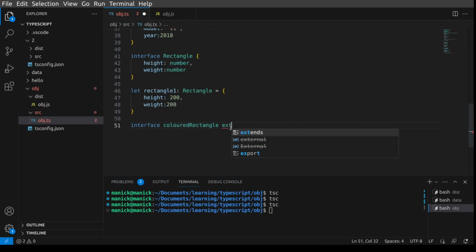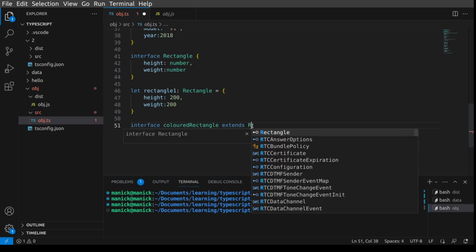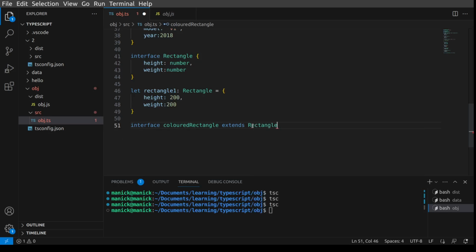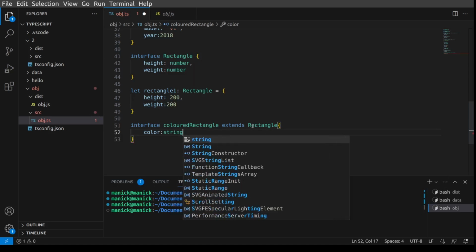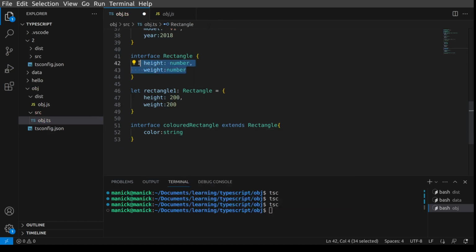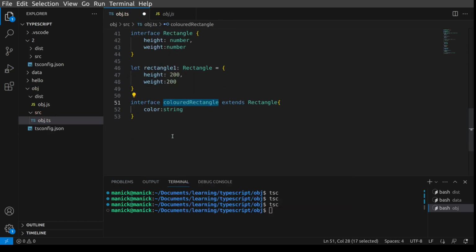We can extend already defined interfaces. So using the extends keyword, now we can only specify the color. We don't want to rewrite this height and weight for our rectangle.